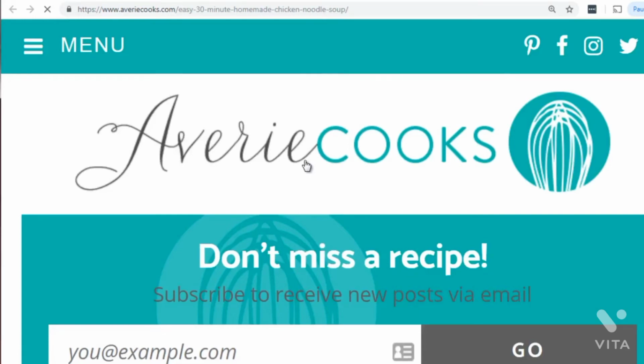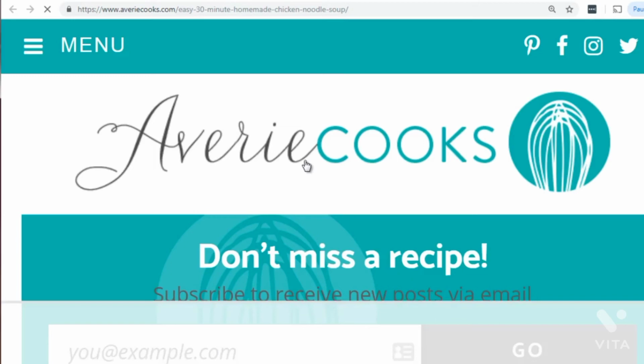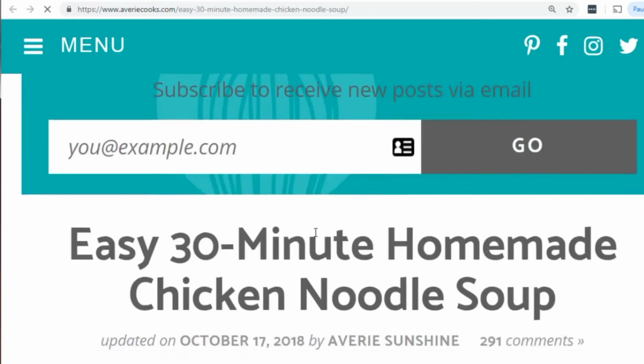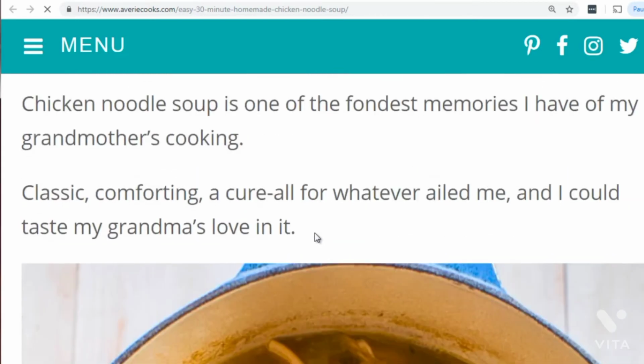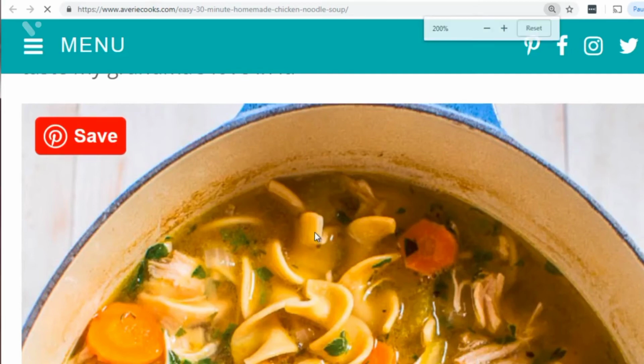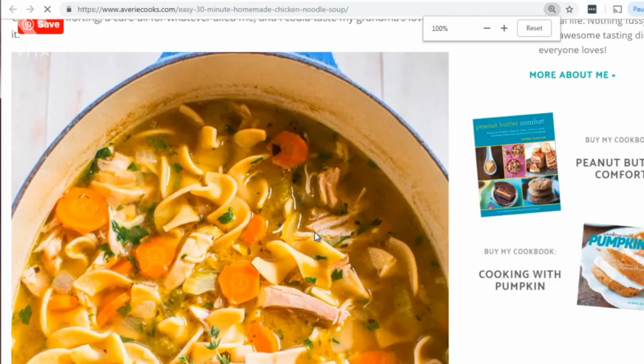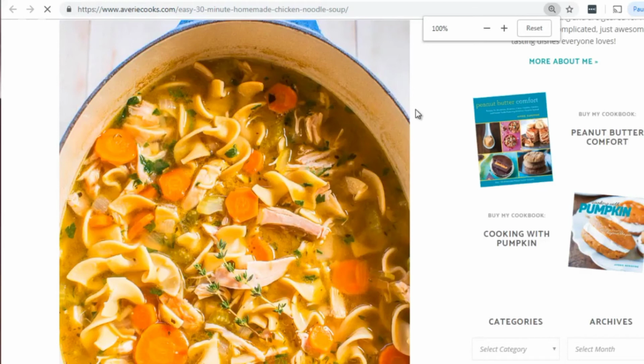Obviously there's going to be many images. We don't know if it's going to be the first one, the second one, or what. So let's just go ahead and scroll down. Click X there. So we got that there. Let me minimize this to about 100. So we see right away that this is definitely the first page.